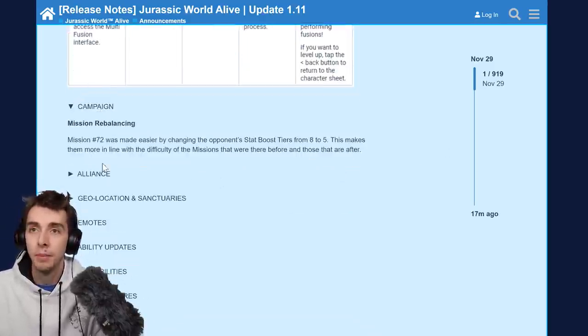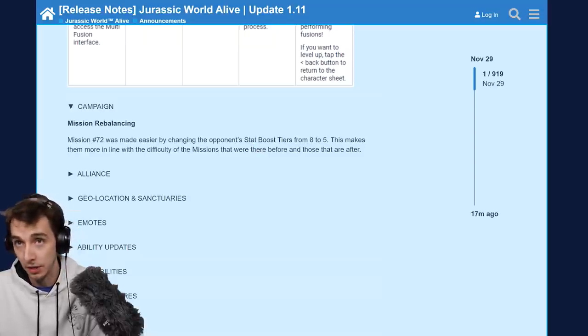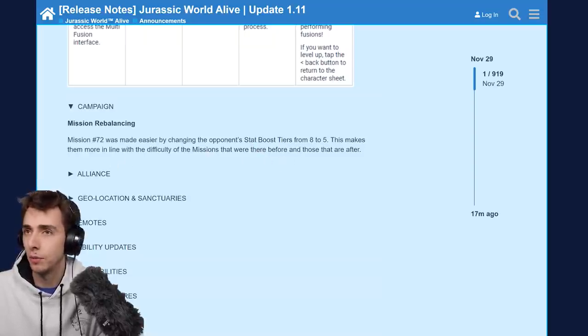The campaign, Mission 72 was made easier by changing the opponent's stat boost tier from 8 to 5. This makes them easier, so maybe we can do it on 72.